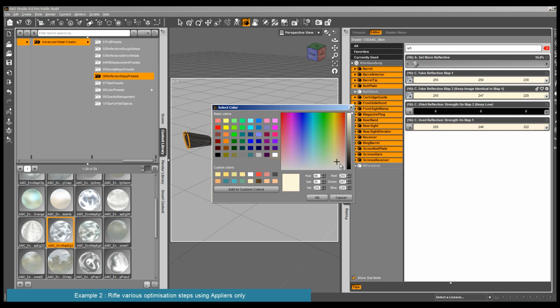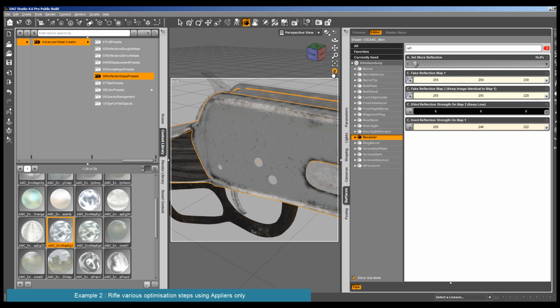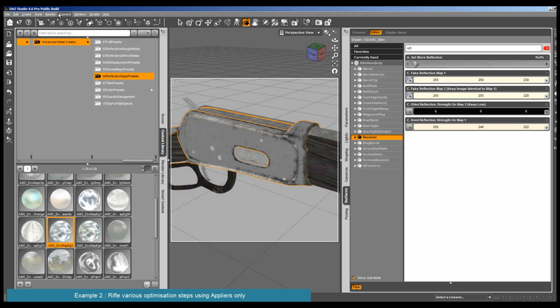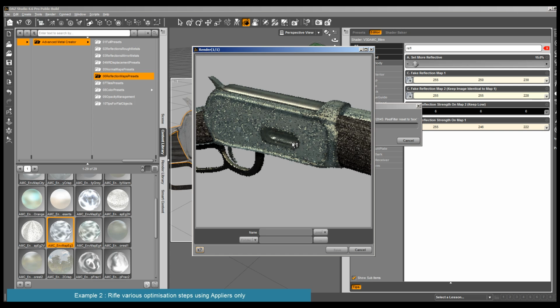I decrease the saturation of them, and I'm going to focus, for instance, on this part here, and have a look at what it gives in close-up. So in close-up I don't like this displacement, and I'd like also to have more shine here.